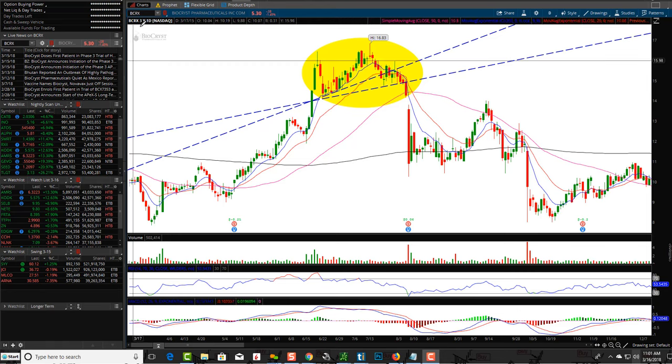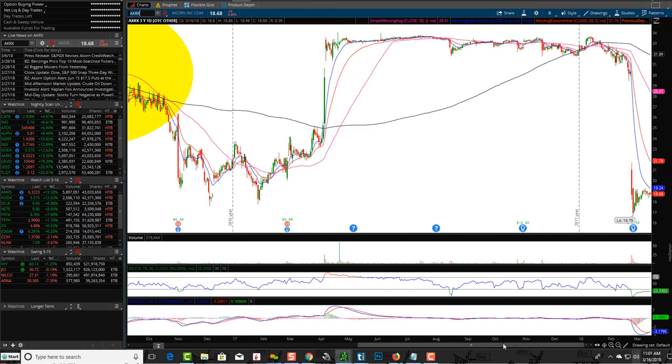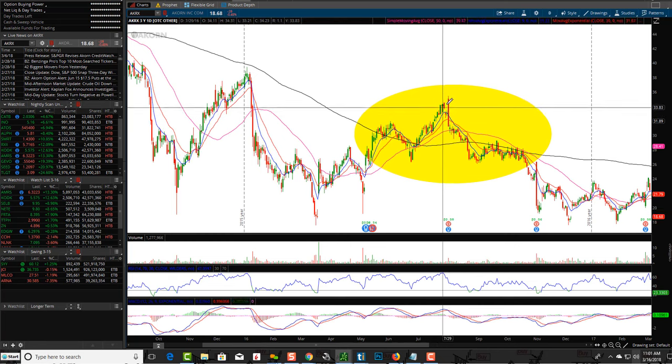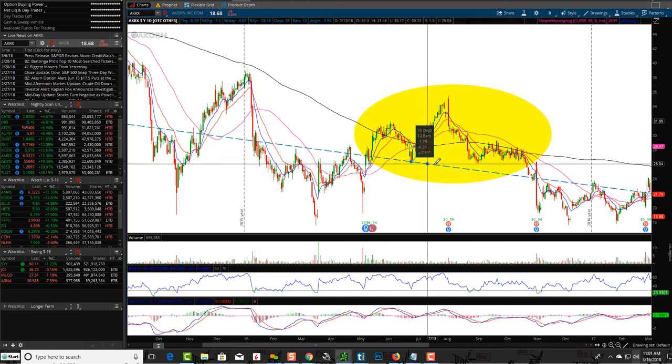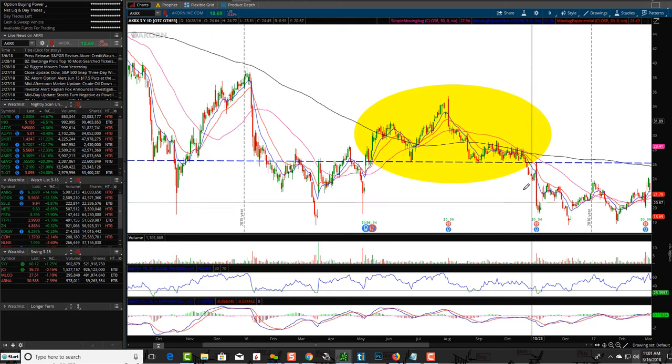Let's take a look at AKRX. And you can see over here, a really nice looking head and shoulders, really clearly defined head right up here, left shoulder over here, right shoulder over here, and then you've got your neckline. This one has a flat neckline over here, and there you go. It failed, and then you can see it retested up right here, and then boom, failed, right?